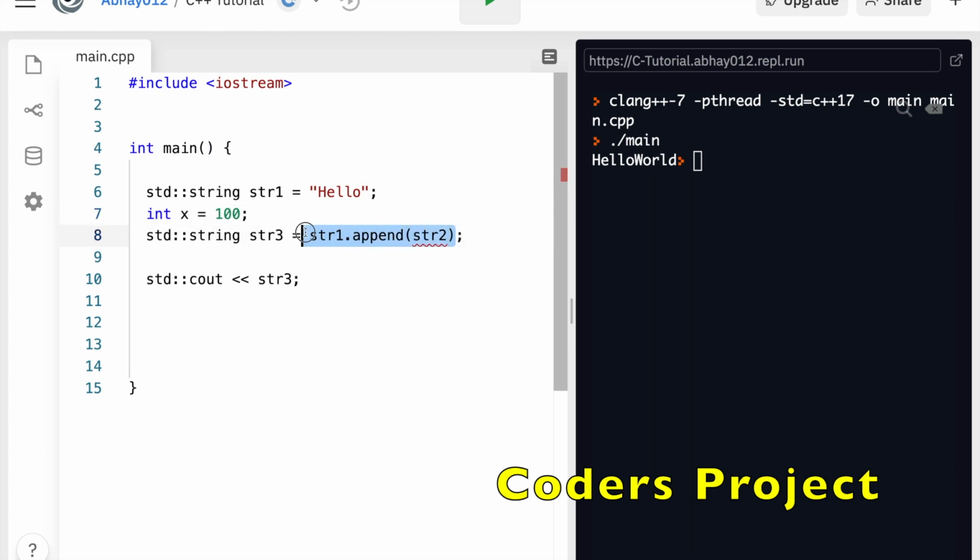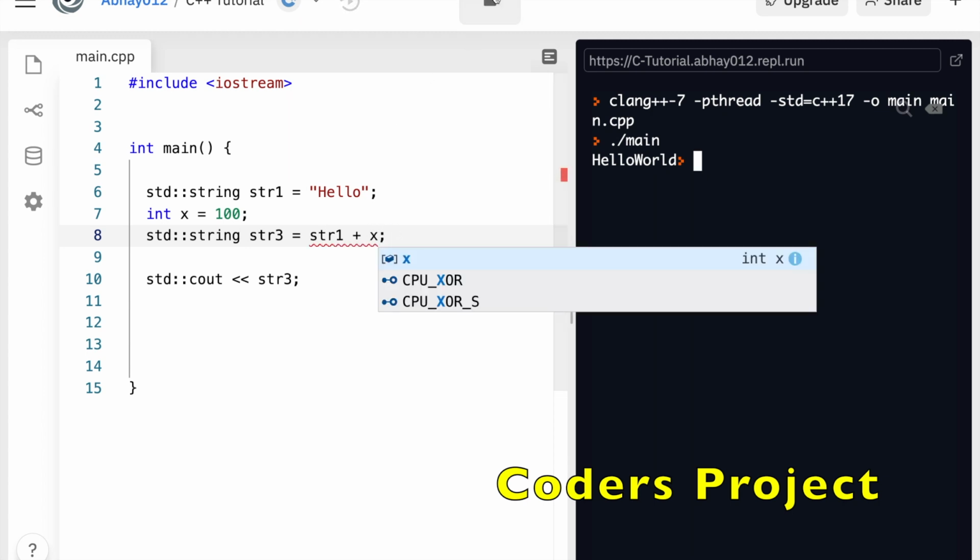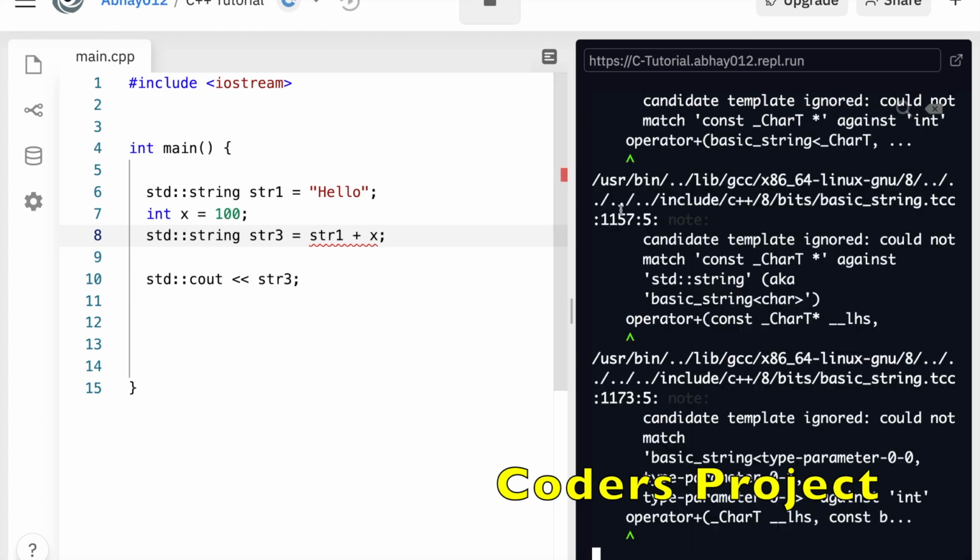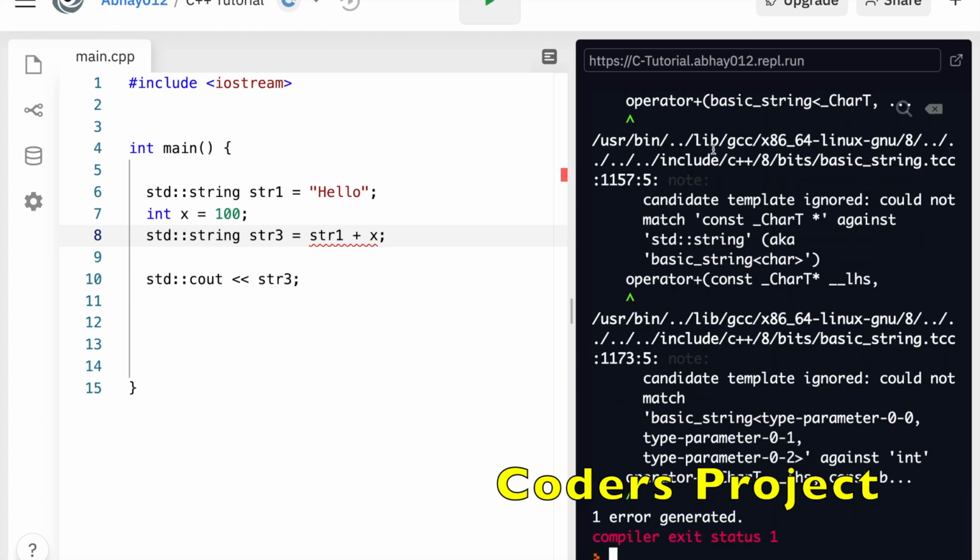Now let me try adding a number and a string. So string 1 plus x. This is going to give you an error. Basically you just cannot add a string and a number, but if you convert this to a string, then you can add it easily.